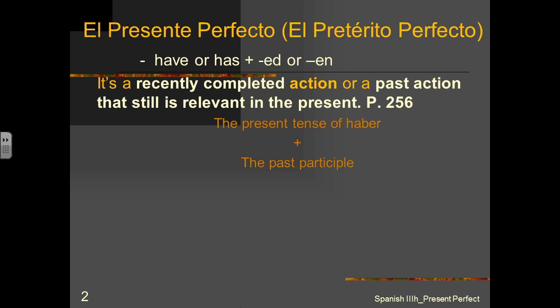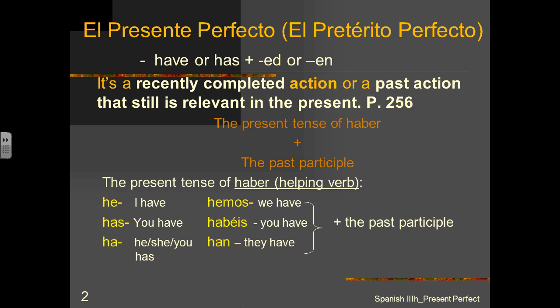So you use the present tense of haber and the past participle. You would conjugate haber according to the person, which is used as a helping verb. So, he, has, ha, hemos, habéis, han, and then you would use a past participle, like I have eaten. Eaten is a past participle, it's an en. She has opened, okay? That's the helping verb, and then you have the ed or the en, which is a past participle. You have used to have a lot, which is tener, but not as a helping verb. You have to have haber in the present perfect.